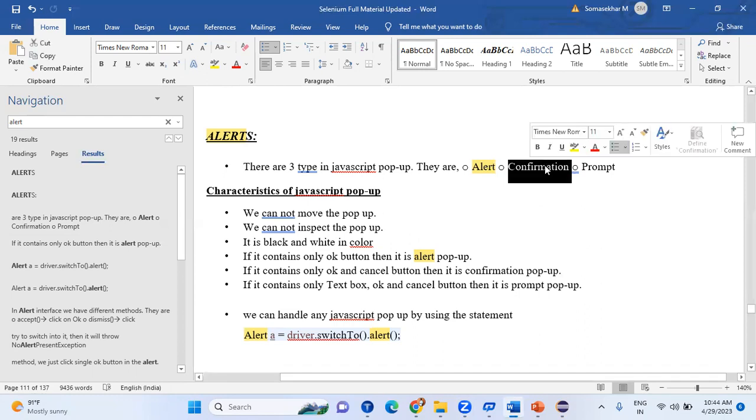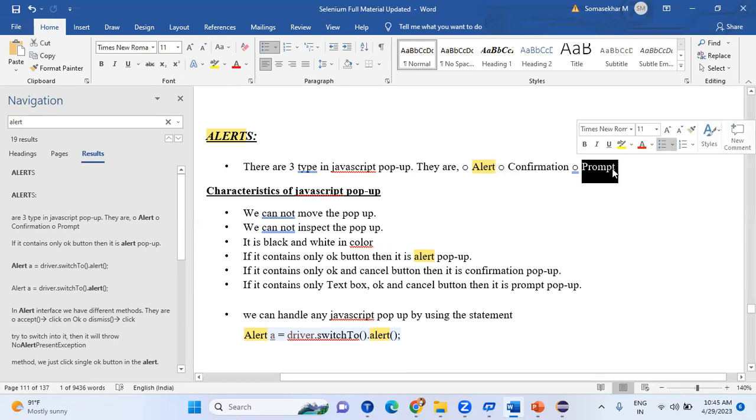All of these belong to confirmation. There will be OK and cancel buttons to give the confirmation. If you want to go forward, you click OK, or if you don't want to go, you click cancel. We'll see how to click OK or cancel, and what the methods are.